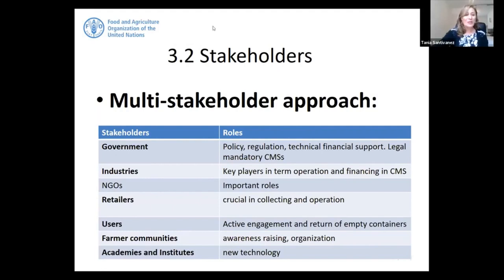Thank you very much, Gu, for your kind words. We really appreciated it, and also for sharing the FAO policies and approach and these schemes and activities on container management systems. As you mentioned very well, all these schemes and proposals are based on, and I think most people also think the same, the most important FAO document in pesticides, the International Code of Conduct on Pesticide Management. I agree with you, as well as with Andrew, that the multi-stakeholder approach is the key to tackle these issues. And as FAO, we can facilitate this in order to put all the stakeholders together and try to solve these specific problems.